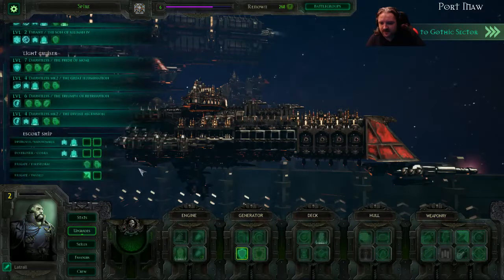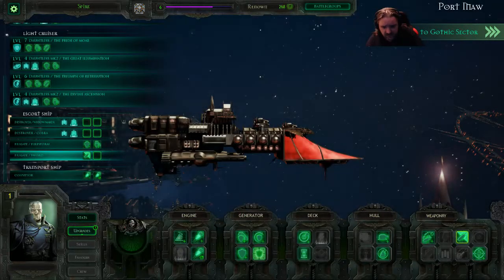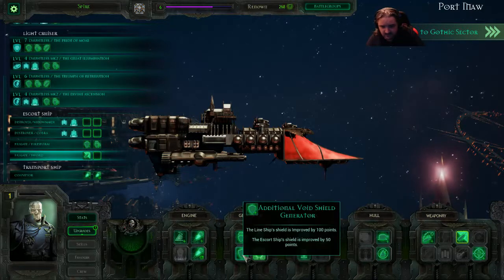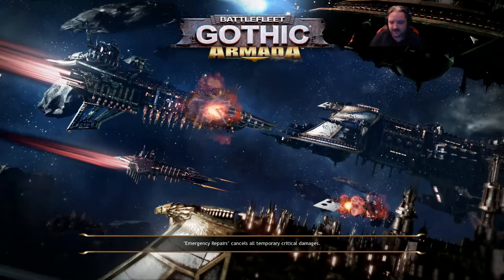Is there anyone else we can really do right now? I mean, we do have this sword. Armor piercing. That's a lot of points. No. We'll hold off. We will hold off. Okay. Back to the Gothic sector.